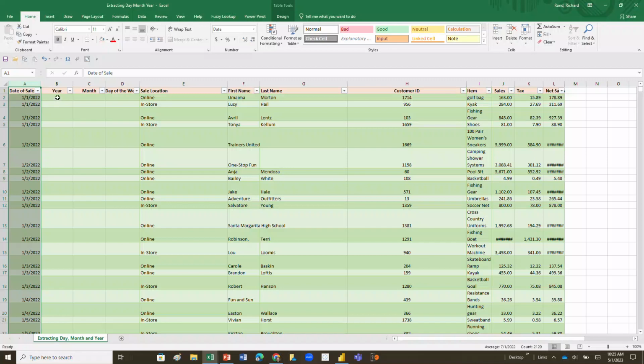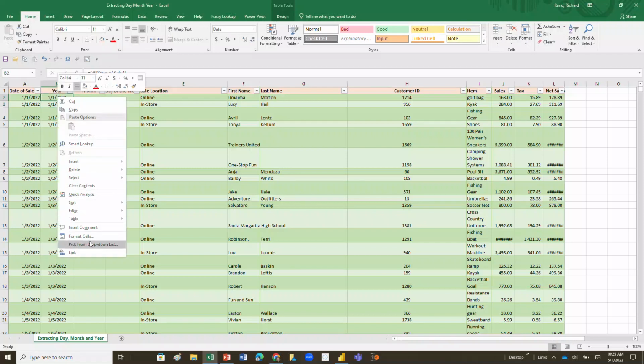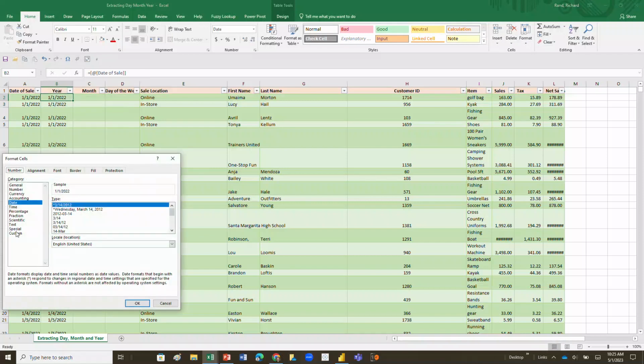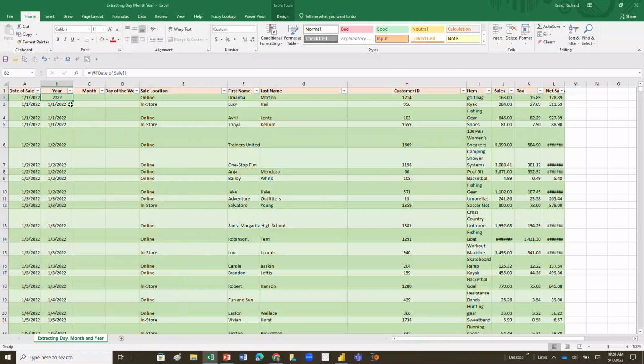So anyway, we've got this data, and how do we do this? Well, there's a couple of ways. First thing we do is we simply go grab the date of the sale, and then what we'll do when we have that date, I'm going to right click and format that, and I'm going to go down to custom, and I'm going to type in up here YYYY in my type column. There is no actual custom there, but I can type that in, YYYY. When I hit OK, it gives me the year, and I'll just double click, and it copies it all the way down my column.